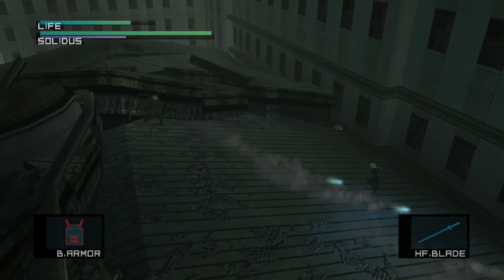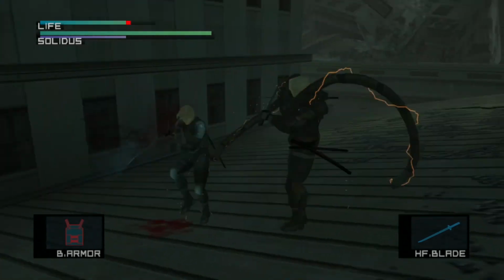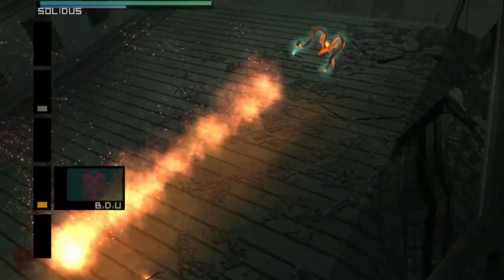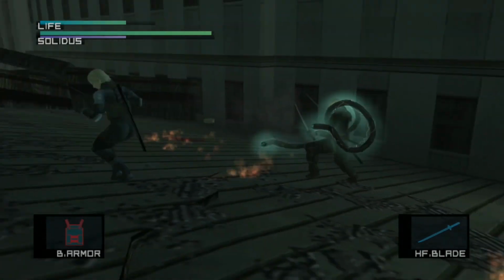Yeah, eventually, once he gets down to below half HP, once he gets a chance, he'll shed his tentacles and get a little bit more aggressive. And he'll dash around a bit more. So again, just going to equip my BDU or cardboard box, I guess that works. And then back to my body armor to get rid of the flames.